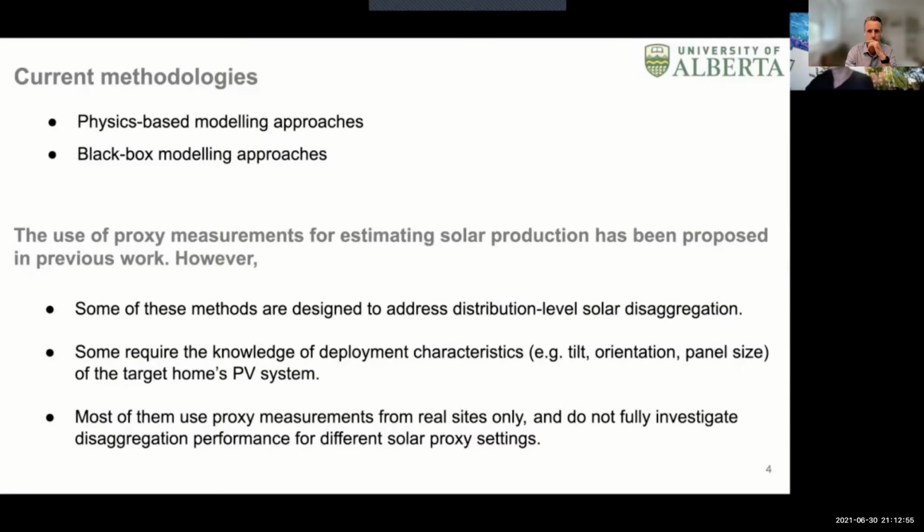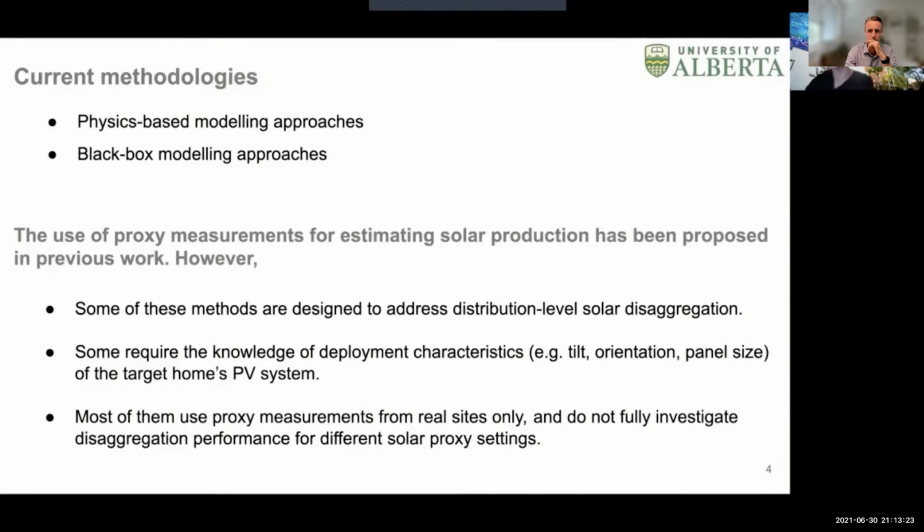First, some of these methods are designed to address distribution-level solar disaggregation. Even though those two levels of disaggregation solve the same problem, solar generation from a single home is more volatile compared to distribution-level aggregated solar generation. Second, some require the knowledge of deployment characteristics of the target home's PV system, like tilt, orientation, and panel size.